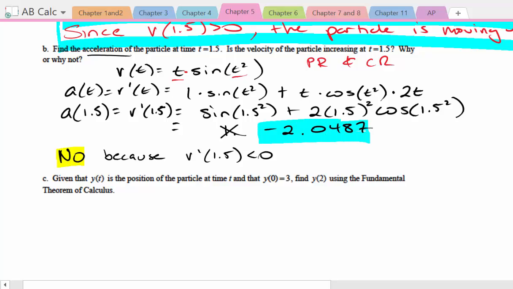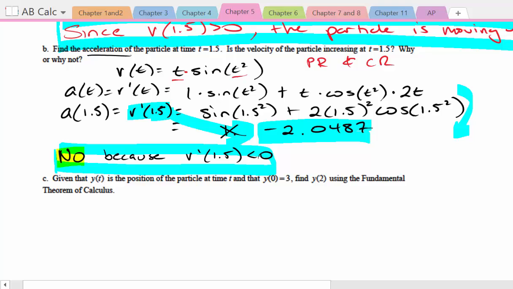1 for showing this. That also requires all the work prior to show what the derivative is. Now you could have used a calculator here. Because the calculator is allowed, you're actually allowed to make this jump from here to here. And then of course 1 for having the answer to the question.